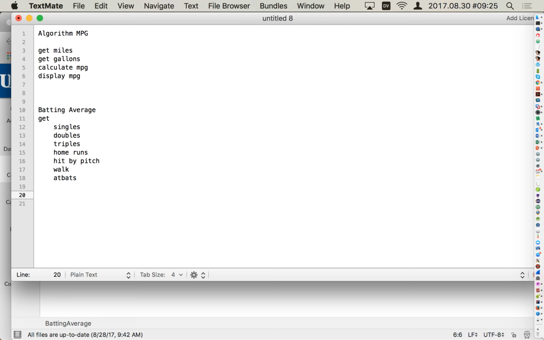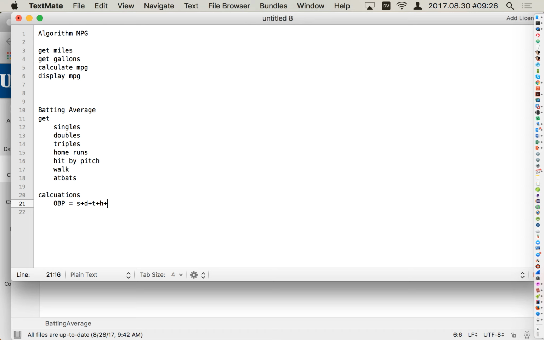And then we're going to do some calculation. So our on base percentage is going to be, well, we add up all of the times we got on base. So singles plus doubles plus triples plus home runs plus, what?